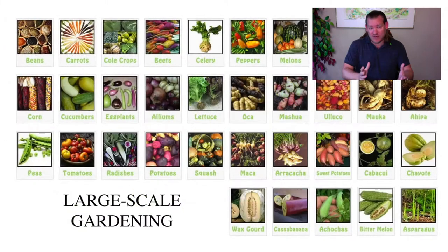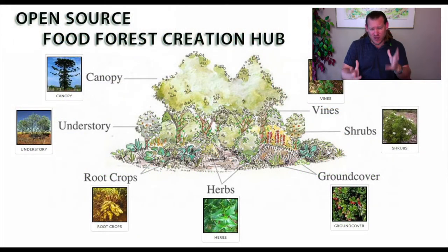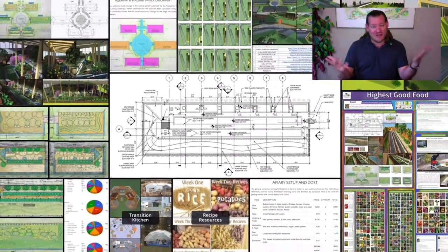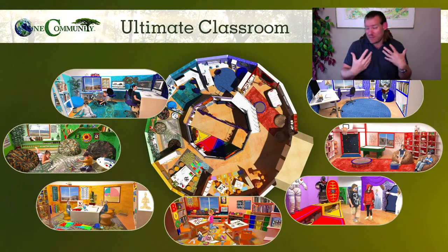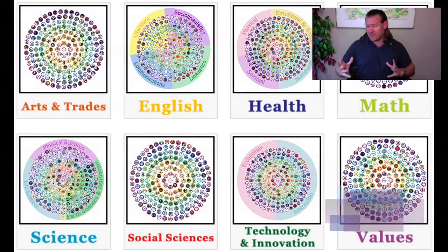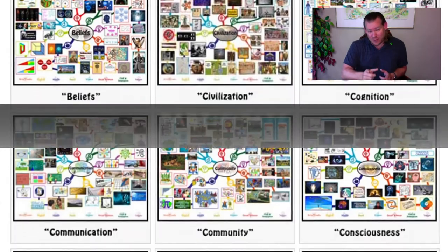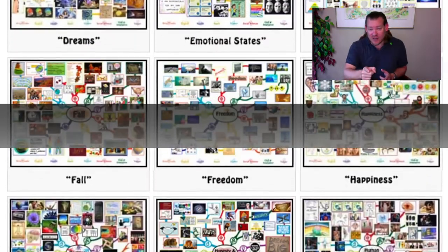We're an all-volunteer organization doing this. We've had over 400 volunteers contribute to this point. I'm a volunteer and we're a nonprofit, non-governmental organization. We're doing this because we want to see a world that works for everybody — because that benefits us, our families, our friends, future generations, and our global family, including all living creatures on this planet. What better way to invest our time and energy? I want to live this way and demonstrate what's possible, because the more fun we're having, the more enjoyable and amazing the food we're eating, the cleaner the water, air, and environment, the more we share it, the faster it will spread — and the faster it spreads, the faster we can achieve that tipping point and reach global sustainability within our lifetime. This is possible if enough people want it, and the consciousness of the planet is moving in that direction.